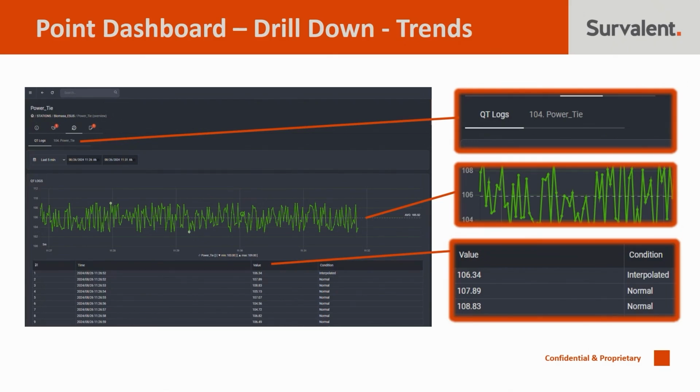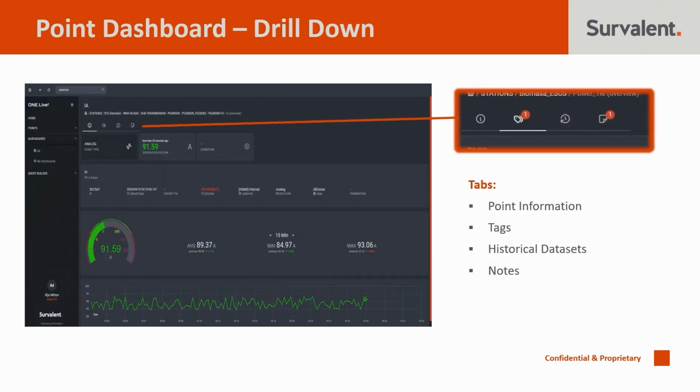And then you can navigate and see the behavior of that point, not just on the Qt log, but in every historical data set that you have configured. And you can navigate all the points over here, zoom in on the information, change the time that you're seeing on the calendar that you want to analyze, and it will show you also the values on the table that you're seeing. So we try to make as much value as we could, just out of the box, even without configuring the dashboard as you navigate.